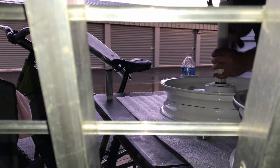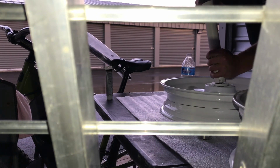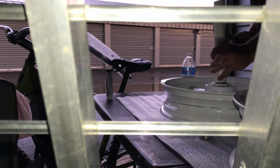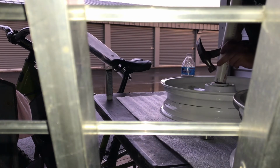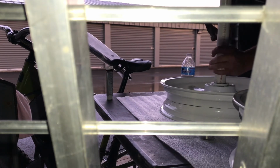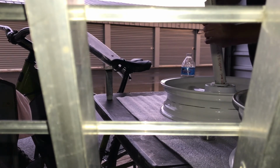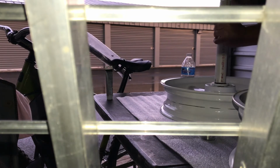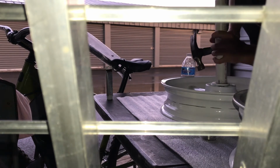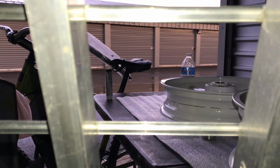Give it a tap, go to the other side. Tap, miss, hit your hand. It's all part of the experience, Russ. Work all the way around it. And eventually, it will see home. Show you guys how far we got.